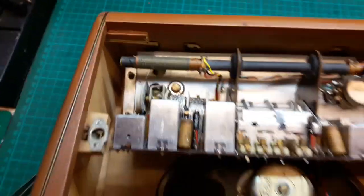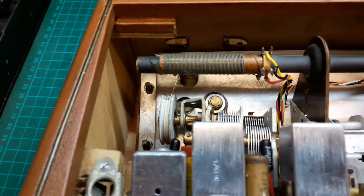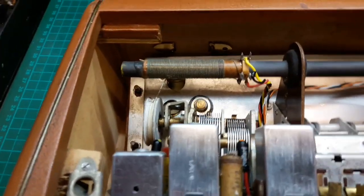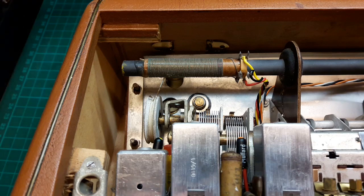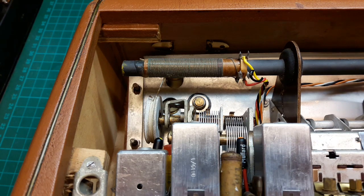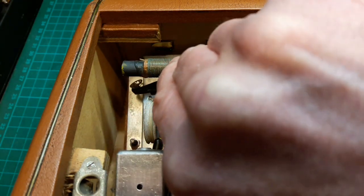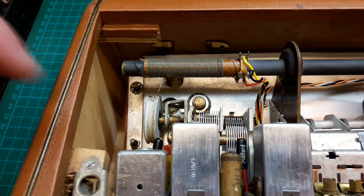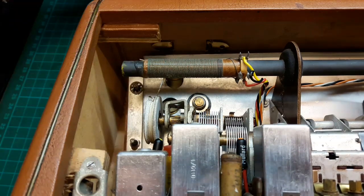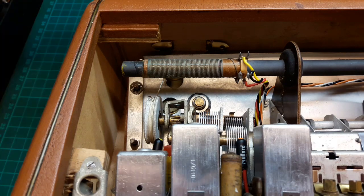So I'm just putting this back together, and I'm trying to get you in here so you can see what's going on. I hope it's focusing okay. I wasn't going to show anything, it's just the reversal of taking the thing apart, but I just thought you might want to see this. When you get these nuts and bolts, they're in a bit of a tricky area. I'm just trying to see how I'm going to show you how I'm going to do it without my hands getting in the way. And sometimes it's really tricky to get in. And let me find the nut that's going to go on there. I'll just show you what I do.